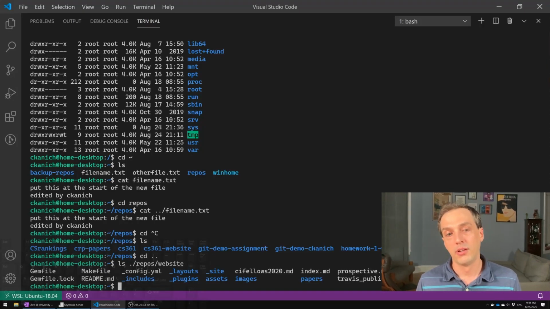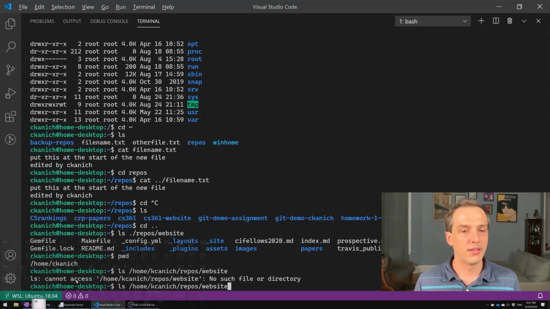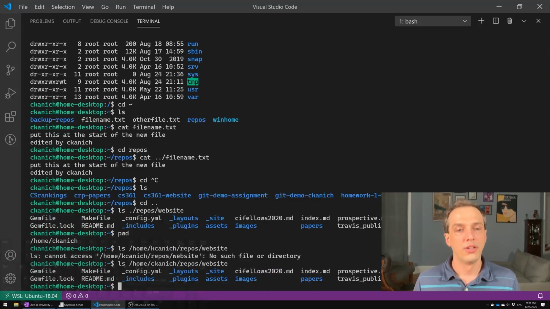So, absolute paths. If I want to talk about the repos/website from where I am right now, I know that I'm in this directory, so I can say ls /home/repos/website. Oh, I did not spell it correctly. I just did 2 things there that are super useful ways to make things faster. One is movement within the line using some keybinds, and the other is a concept called tab complete. I'm hitting up to go back in my history of what commands I've been doing in the shell. Also crazy useful.